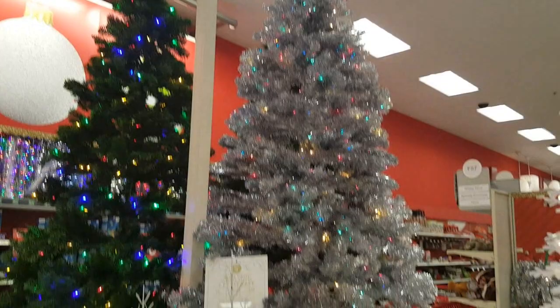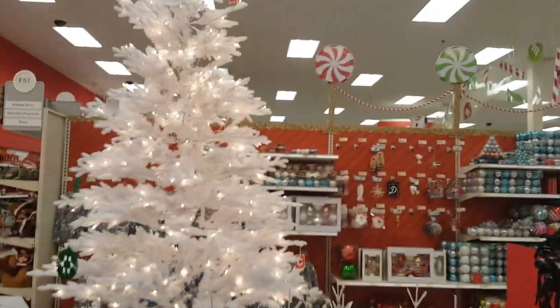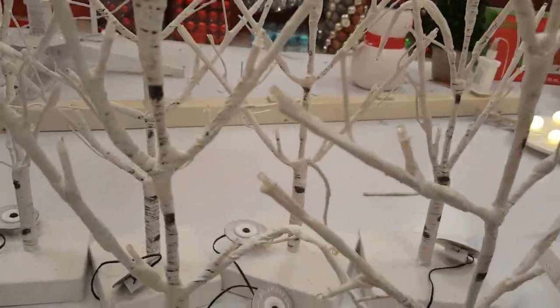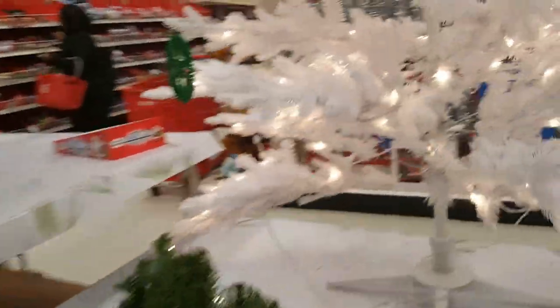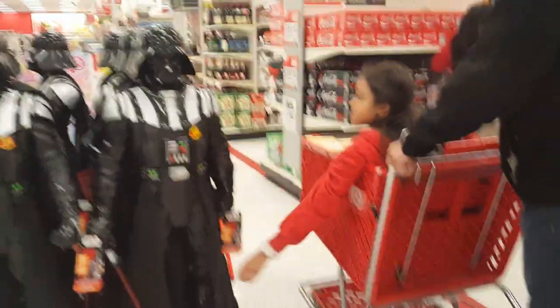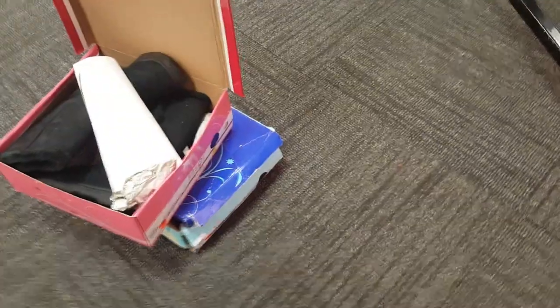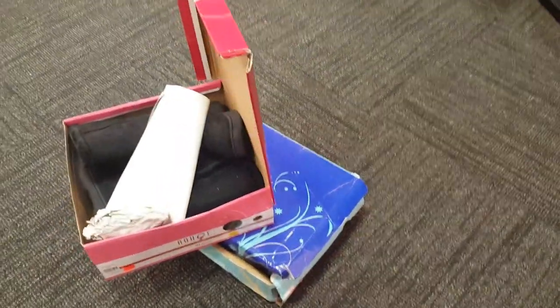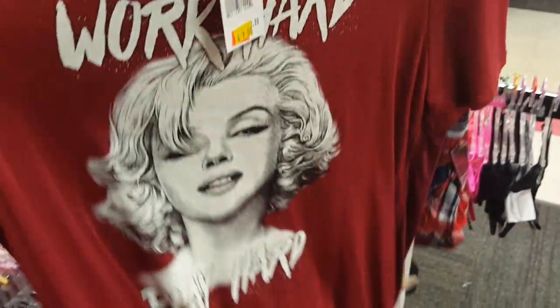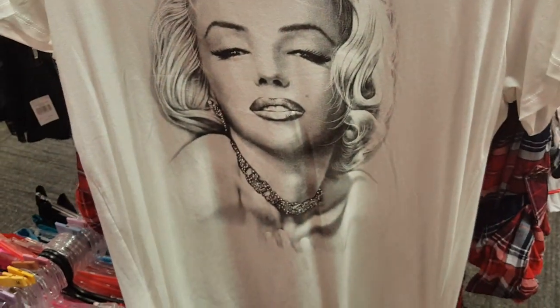We found a toy store — I think it's in the Mall of Georgia. Look at this cute little thing — that looks perfect. The store has gone out of business so we're in here shopping. They know I love Marilyn Monroe, so here are some shirts — 'Work Hard Play Hard,' that is so me. I work hard, honey! And there's a Marilyn Monroe shirt with diamonds, I think I'm gonna get this one.